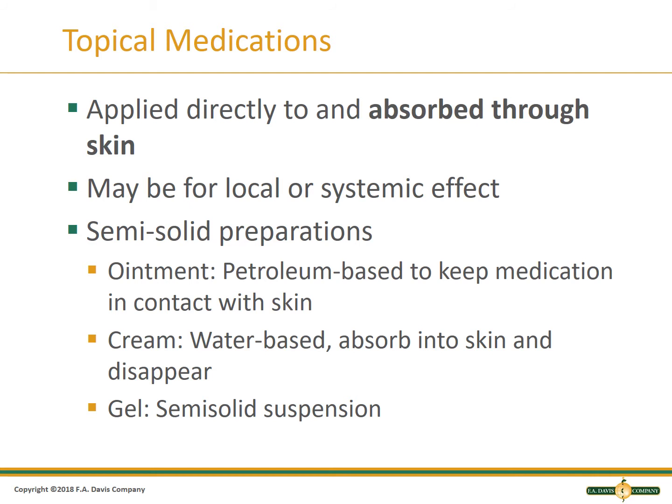So basically, when we're talking about a local or systemic effect, a local effect is specific to that particular area. Systemic means it affects the entire body. So, for instance, a local effect would be hydrocortisone cream for rash or itchy areas on specific parts of the skin. A medication that has a systemic effect, affecting the entire body, is nitroglycerin. This is actually used for the prevention of angina, which is chest pain.